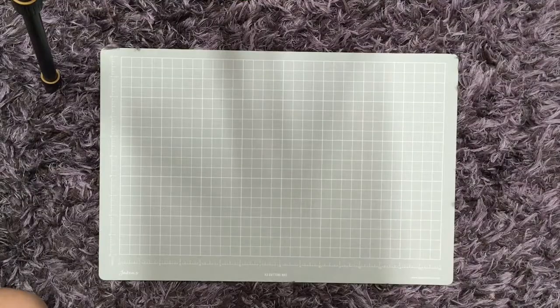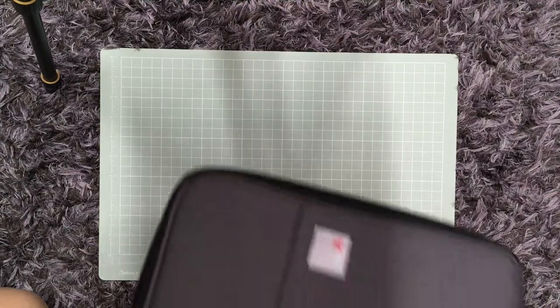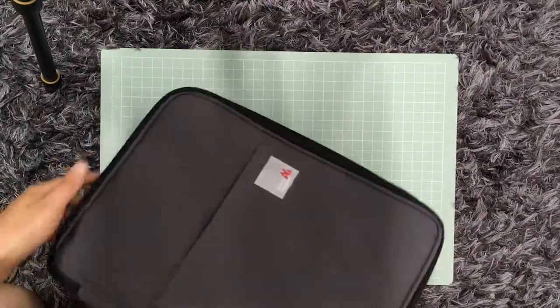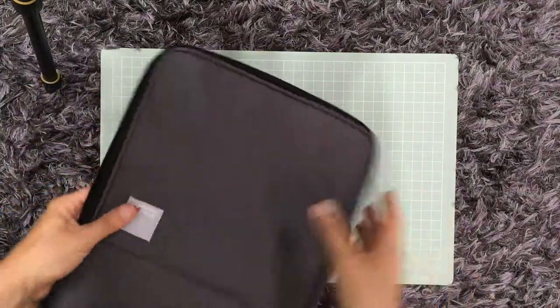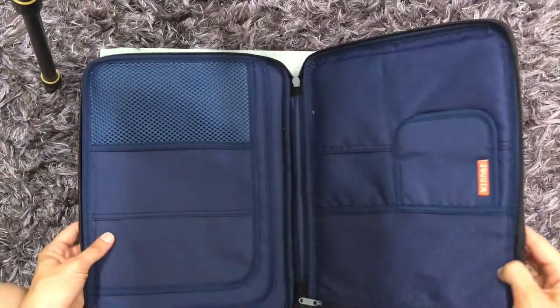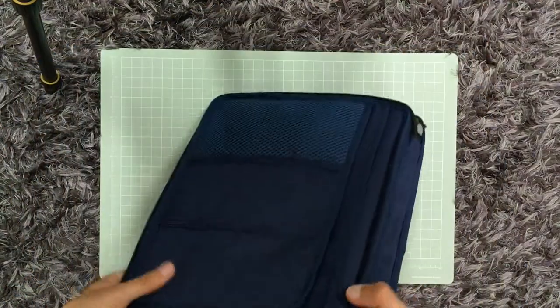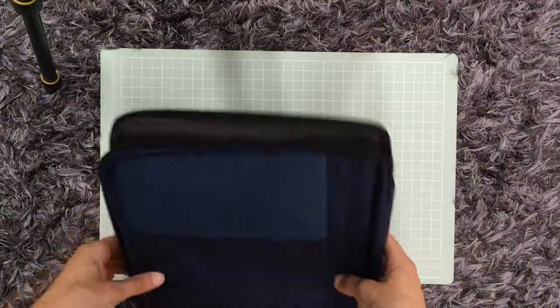So as a conclusion I decided that I am going to try and make my own art set shell from cheap materials. I pretty much recycled stuff that I had at home and I also got some very cheap things from AliExpress. The first thing that you'll need is a bag — I got mine from AliExpress pretty cheap, around $16. It's very important for the zipper to go all the way through and it's also very important for the bag to be able to fold back like this.